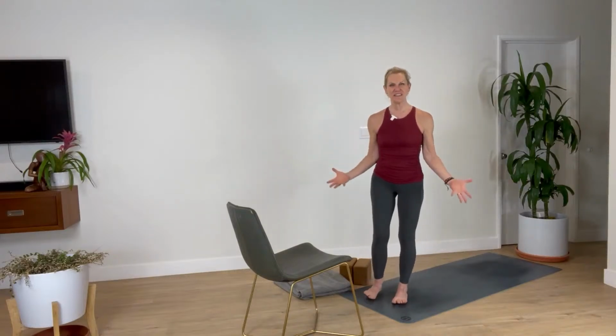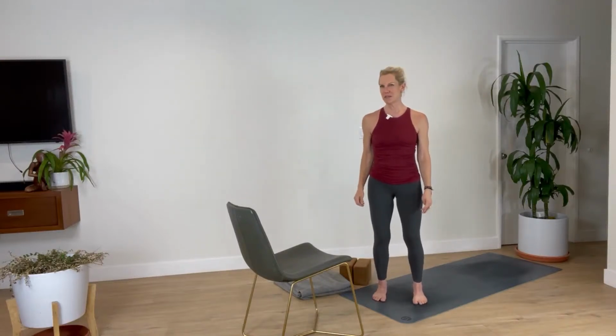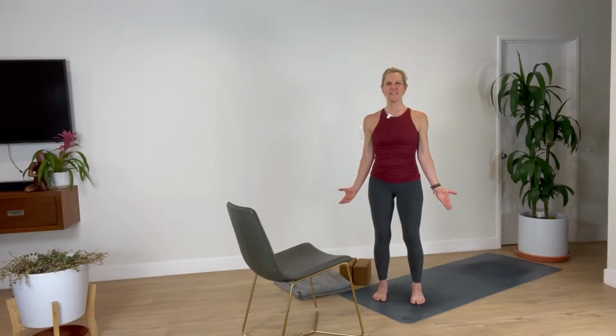And then we'll start in Tadasana in our mountain pose with our feet hip distance. And I think if you situate your mat with the short edge facing me, you'll be best able to see me. So when we stand in our Tadasana, it's really where we stand in our power. It's where we stop so that we can start. Feel your feet in the earth and the crown of your head extending towards the sky. Turn your palms away from each other, but let that happen at your shoulder. Smiling your heart open, your collarbones smile. Maybe even you smile a little, because here we are getting to practice yoga together.